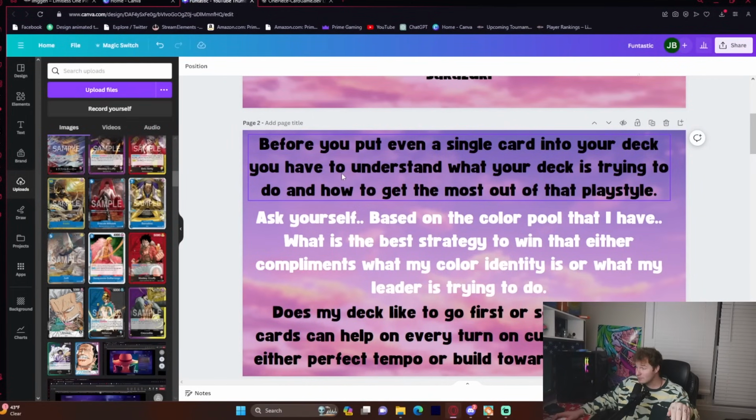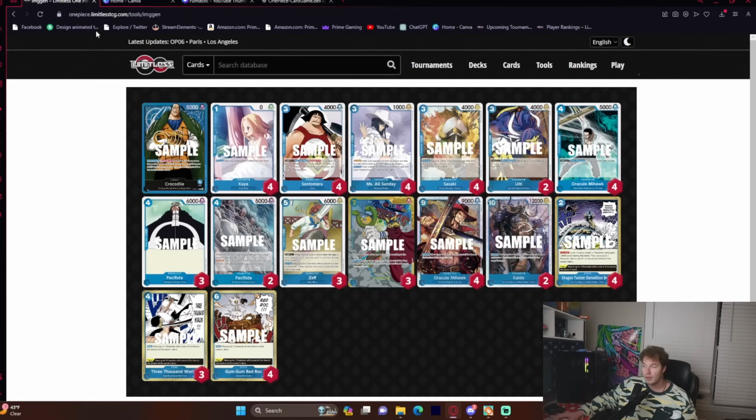Okay, so before you put even a single card into your deck, you have to understand what your deck is trying to do and how to get the most out of that playstyle. I'll give you another example with my Crocodile deck, right? I understand Crocodile is a deck that is very slow in the beginning, right? You maybe can play Ulti. You maybe play Miss All Sunday. However, if you have no events in the trash, it doesn't really do anything. You can maybe play Sentomaru.